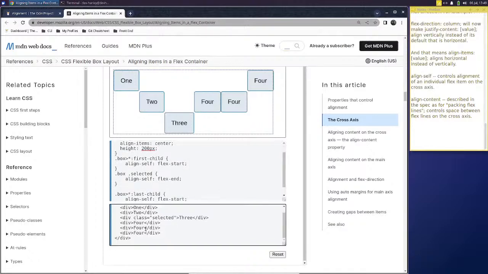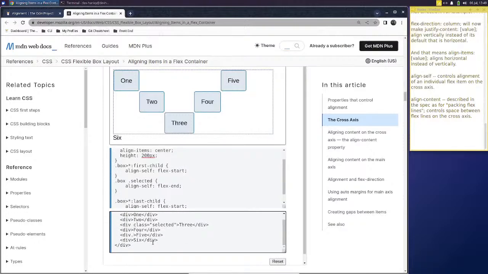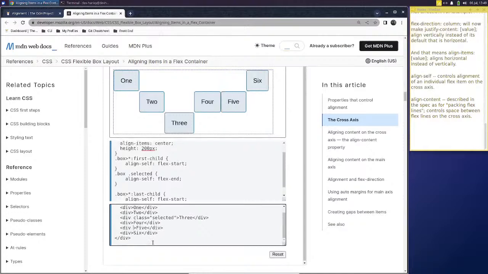And we can call this one 5, 6. Call this a class of fire, and this one's going to be called heart.